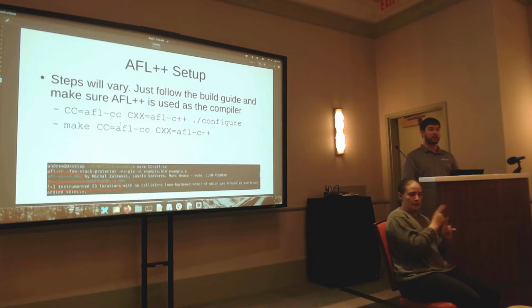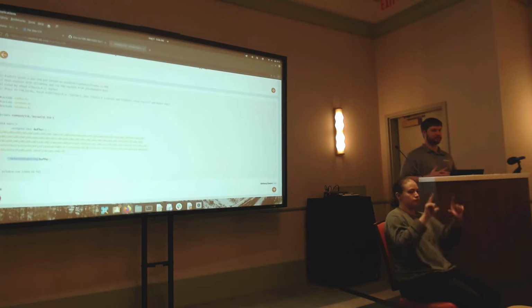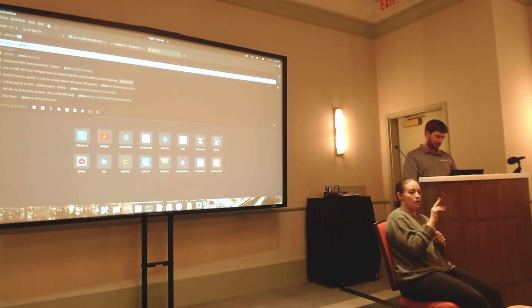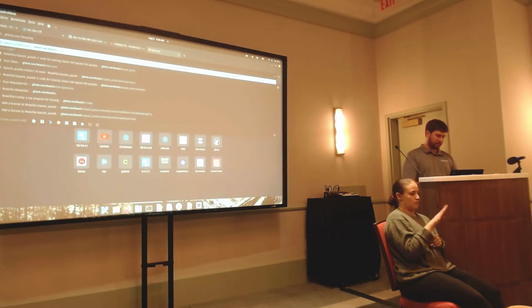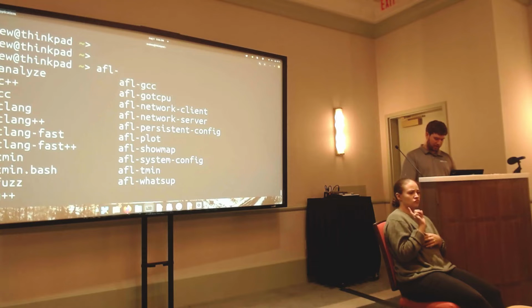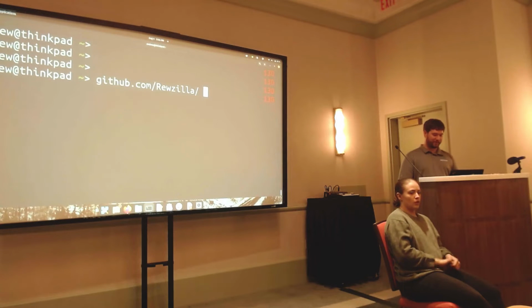I'm going to give you a piece of software to fuzz, and let's build it together and see if we can find some crashes. So if you open up a web browser and you go to github.com/Ruzilla, here, I'll paste that on the terminal so it's larger. That's my profile.